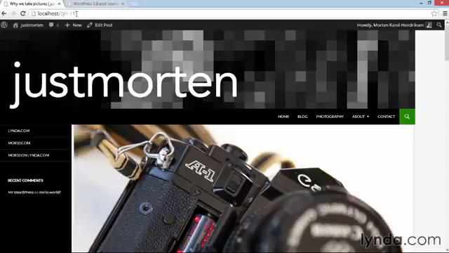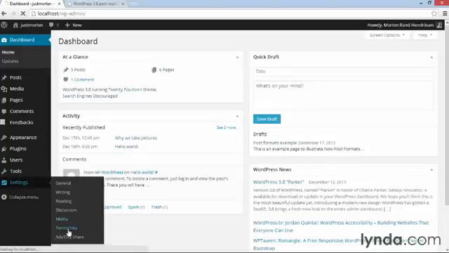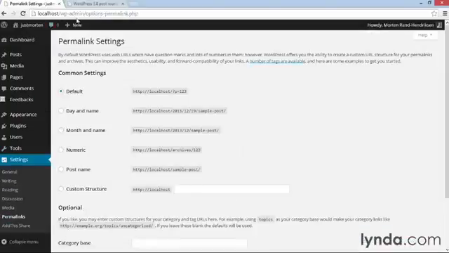WordPress allows us to configure the URL in many different ways, and it's all done from the admin panel. So I'm going to jump to the admin panel here, and then go to Settings and Permalinks. A permalink is the URL you see in your address bar. And here you see you have a series of common settings, and then you can also create a custom structure. The default is always your site /?p= and then the number of the post. And this, like I said, works well for the server, but it does not work well for humans.